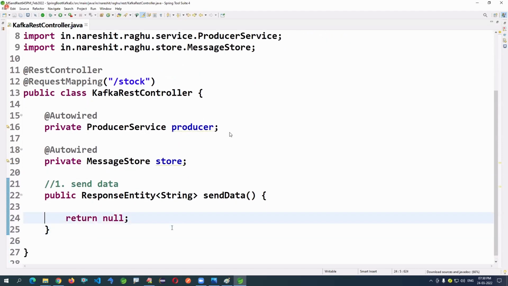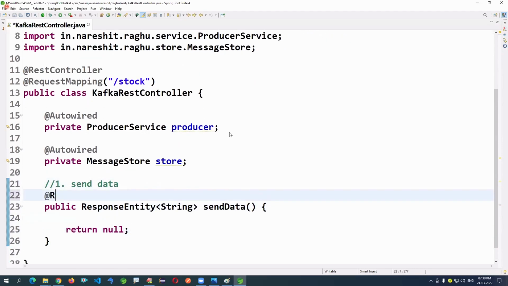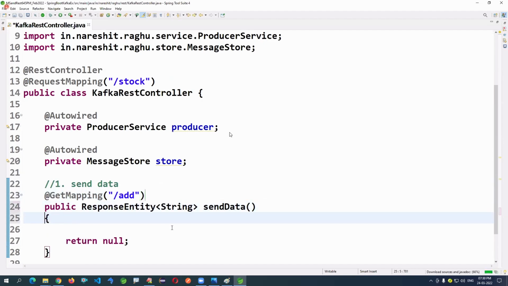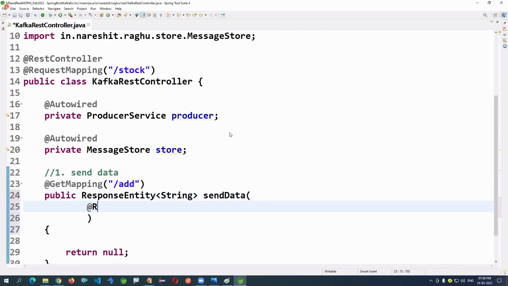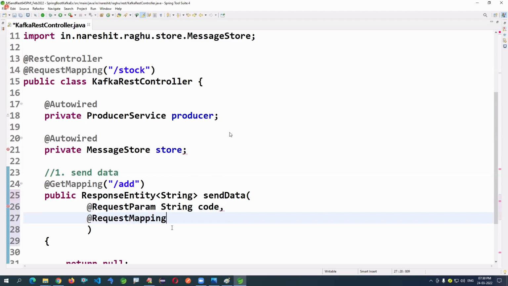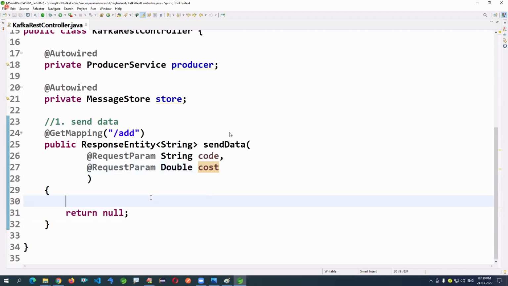Consider we'll get some primitive data here at the rate get mapping slash add, and we get two primitive parameters, request param where we are mentioning string, it's a code, and request param where we are mentioning double cost. By getting these two, we are creating a stock code.